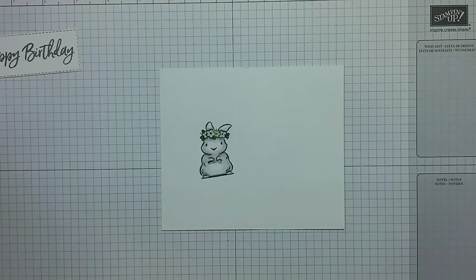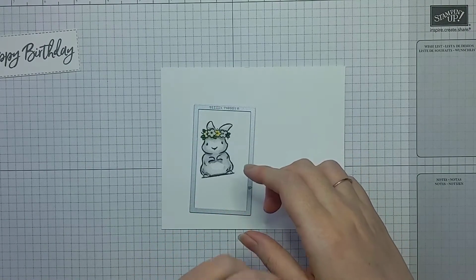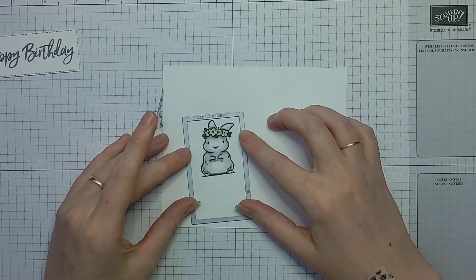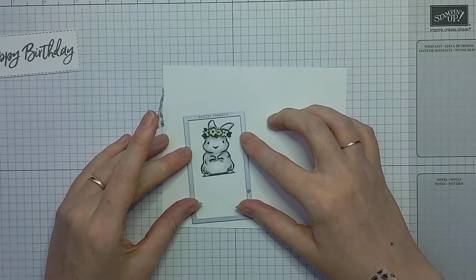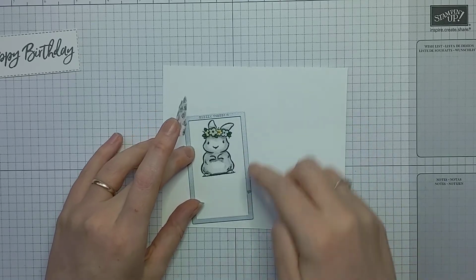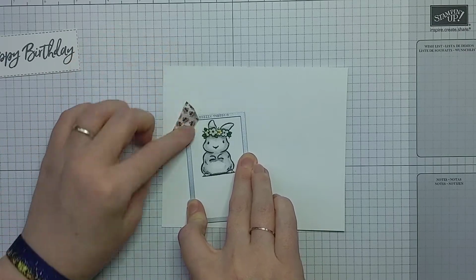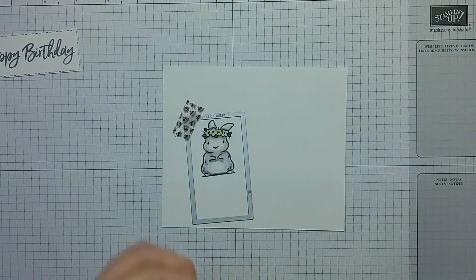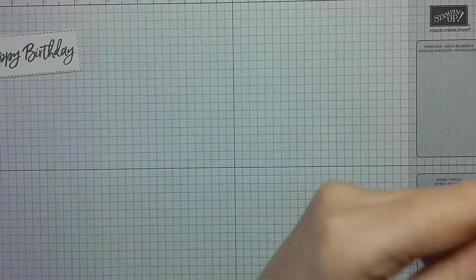So I've brought another stitched rectangle here that we're going to die cut this guy with, but he's going to go towards the top. I've stamped him on the wonk because I knew I was going to die cut him, but I didn't realise he'd be quite that wonky. But he's going to go right towards the top of that die, so that we've got room for stuff underneath him. Okay, and we'll run that through too.